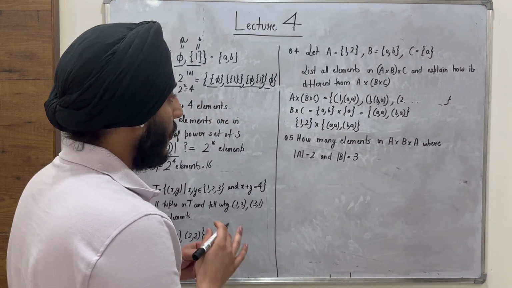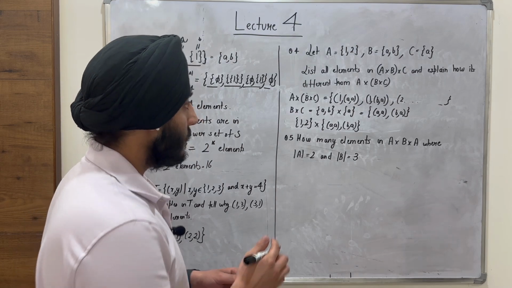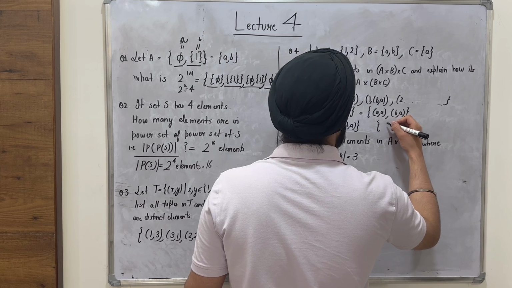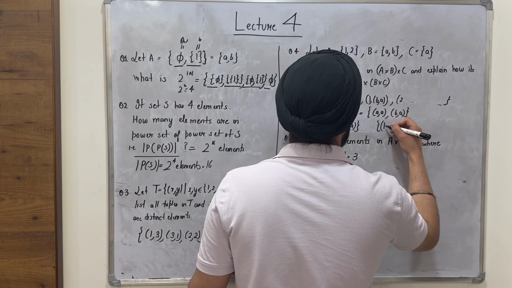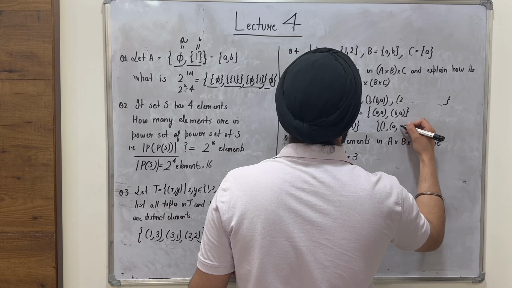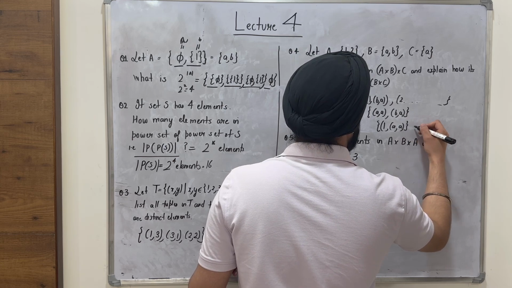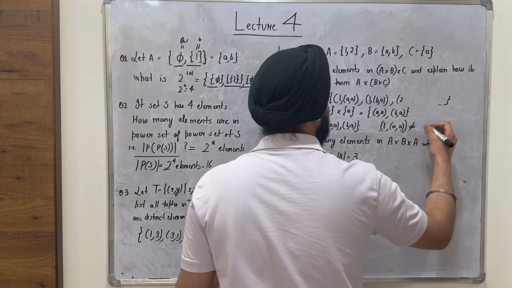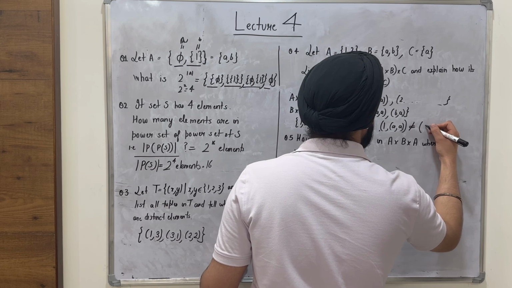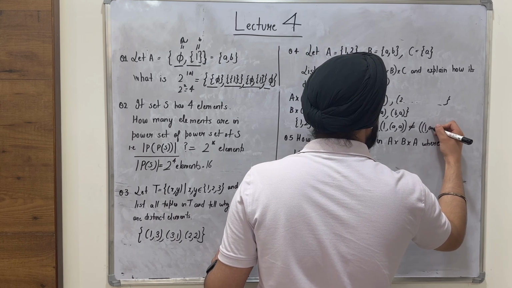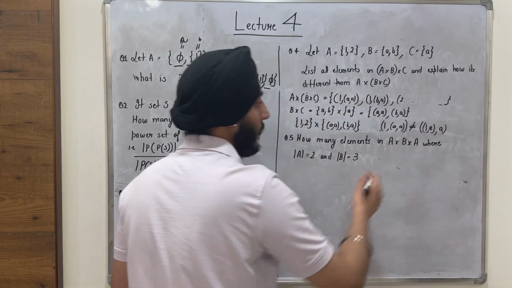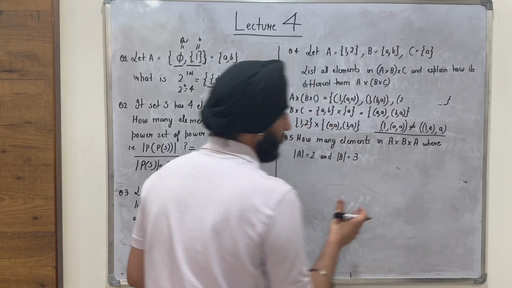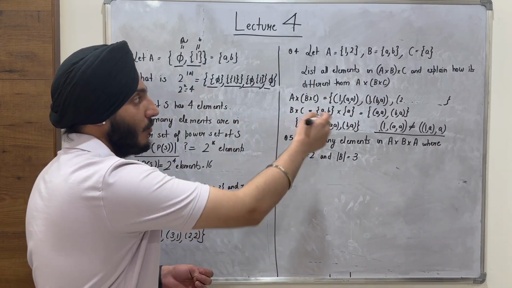So the basic point over here is that this representation, which is (1, A, A), this tuple over here is not equal to this tuple over here, right? They are not equal to each other. So it's very important to understand this difference, right? If you're not able to understand it, try to watch this portion once again.